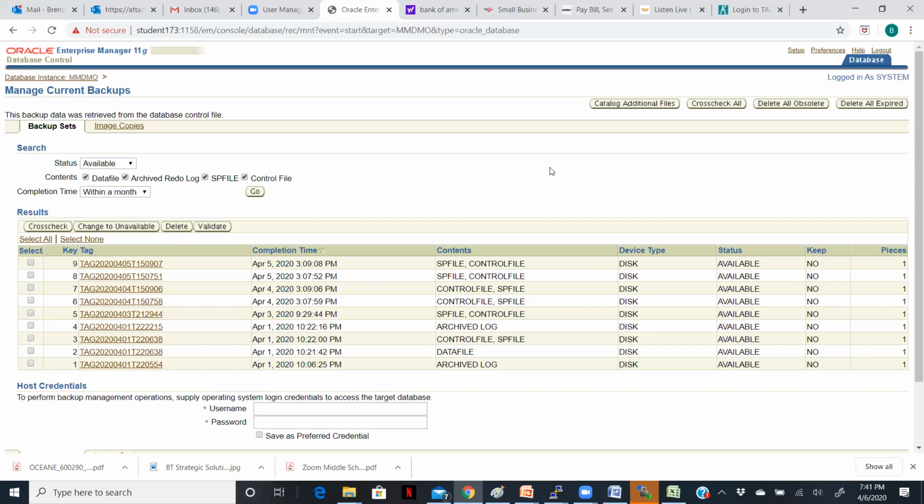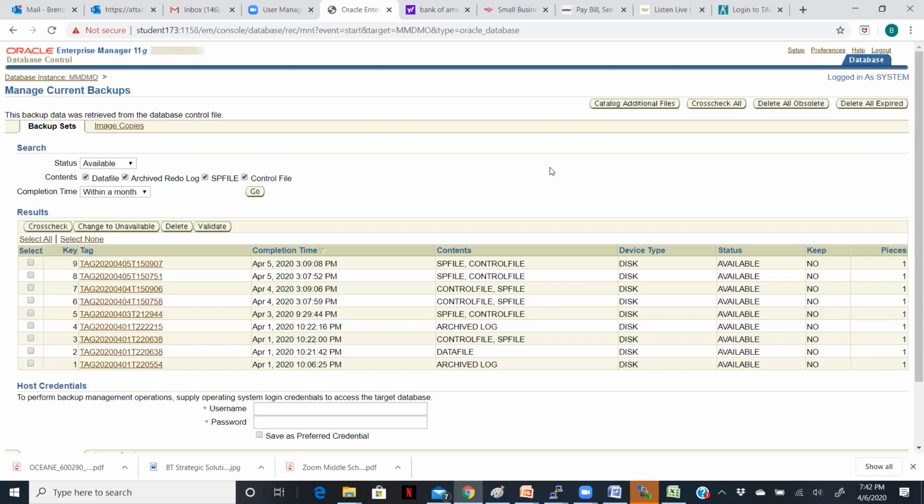When you say catalog additional files, let's assume that last Tuesday we did a backup using user managed backup. You can catalog additional files by telling RMAN that we have backups that it did not take, but you can use them if you want to.